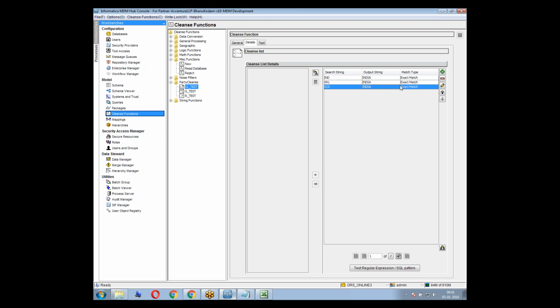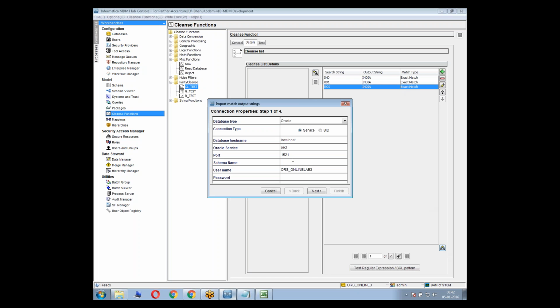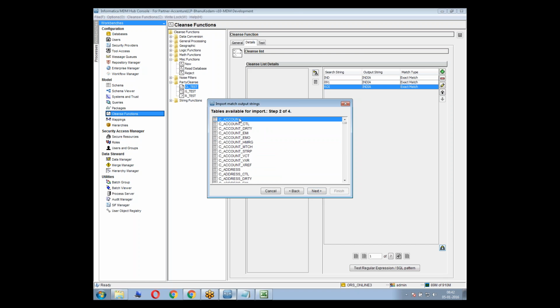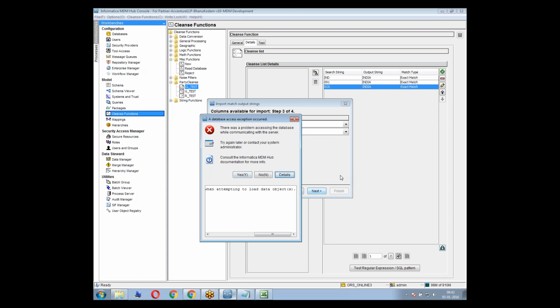Okay, so here you can import both the strings. You can try it later, you know the user ID and password. For example, I'm just selecting this table. You need to select distinct values, otherwise this will fail. So country, let's say country CD. Okay, yeah, this has to be distinct, otherwise this will throw an error.